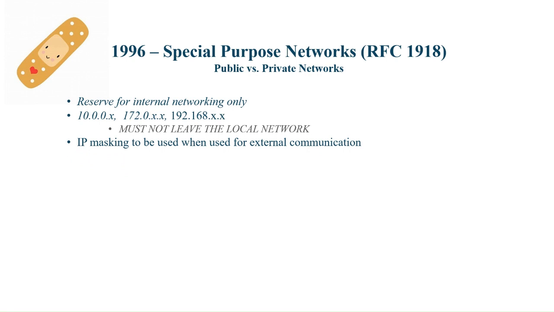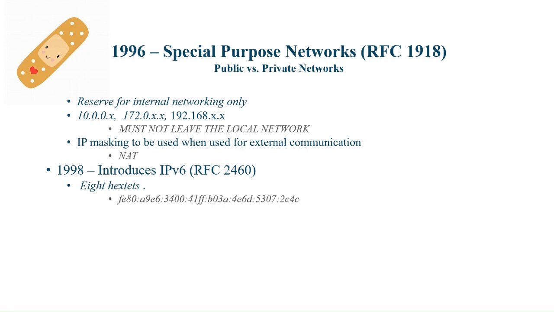When you went out into the public sphere, you put on a public address and you sent it out, and when it returned, it was converted back to your private addressing scheme. And that's what NAT is about, which we'll talk about in a few minutes. That still obviously comes up far short. And by 1998, we had a revision, IPv6, which allocated 8 sextets. These are now 16-bit words, and there's 8 of them.